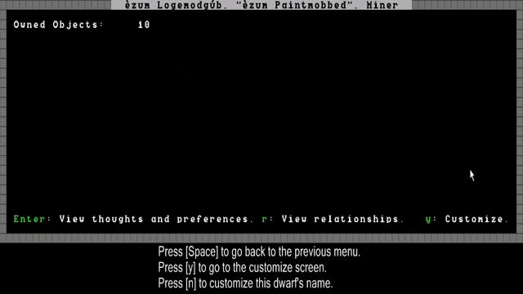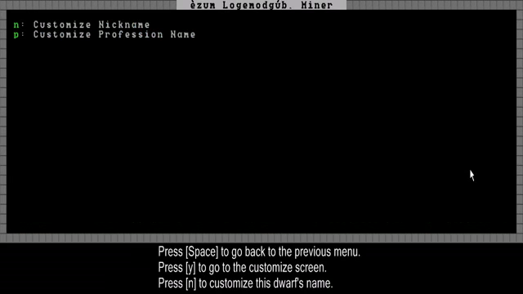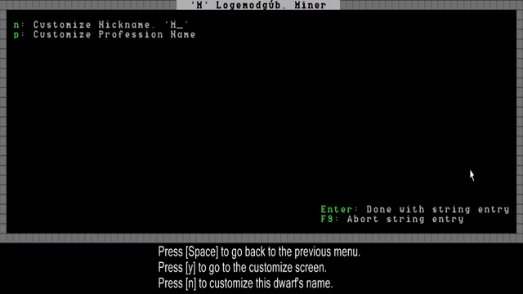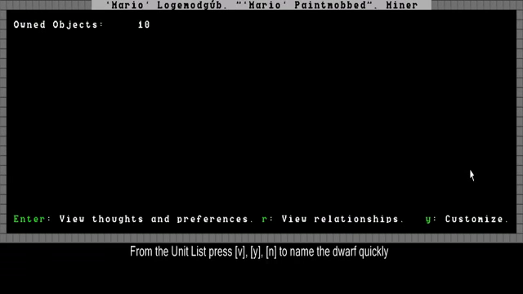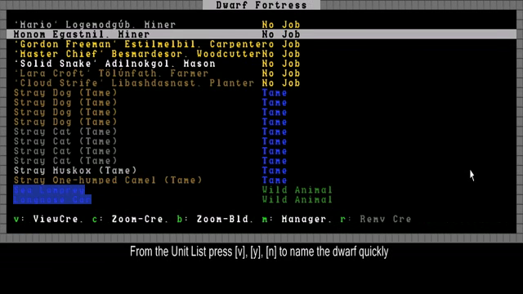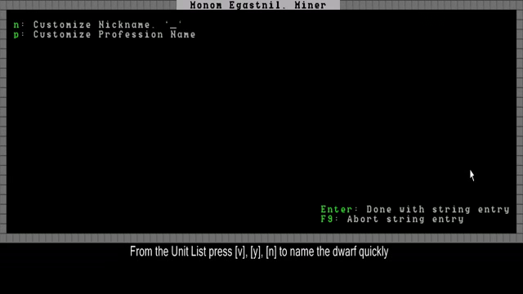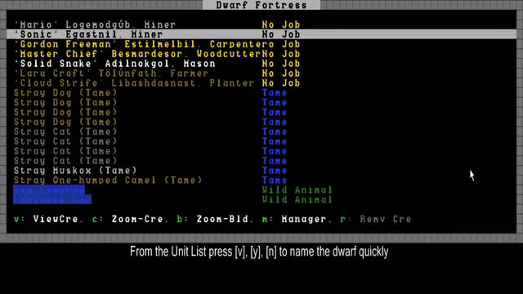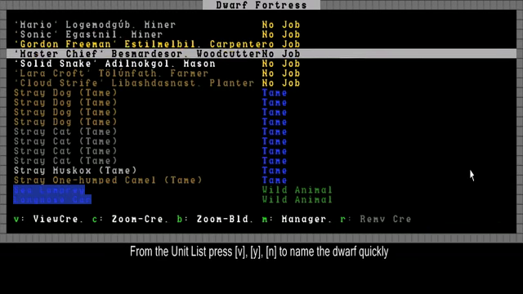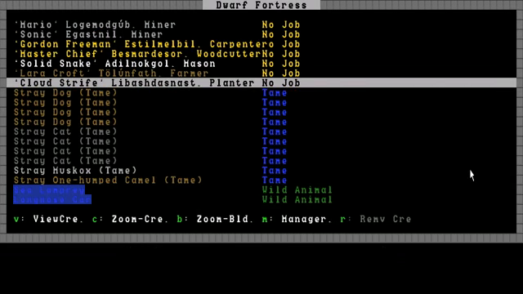Press space to go back, and pressing Y to customize, and N to customize his nickname. So can't have video games without characters without Mario. Press N, just type Mario, and hey, my dwarf has a name. This other guy, pressing V, I, N, and name him Sonic. Enter, and you're done. I have a whole list of dwarves which are named.